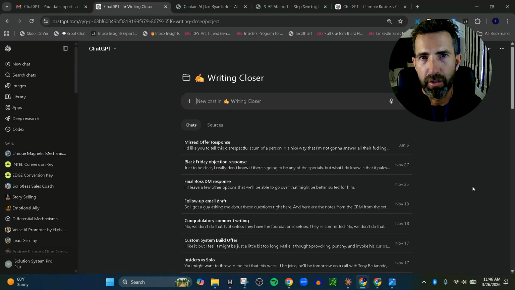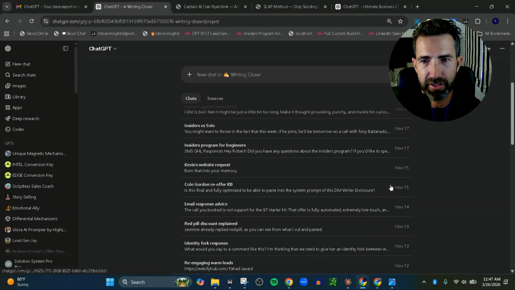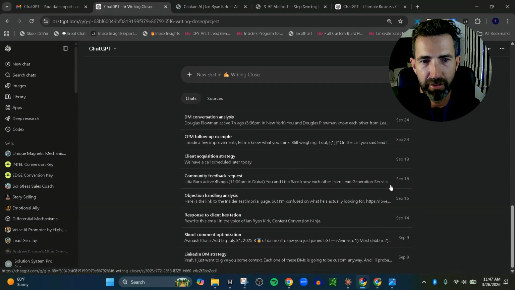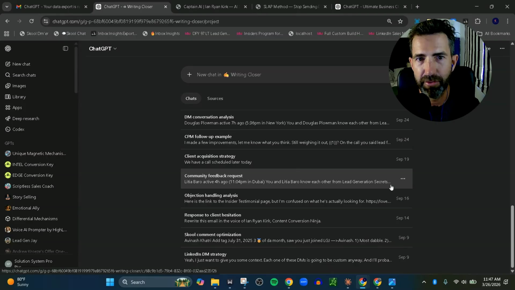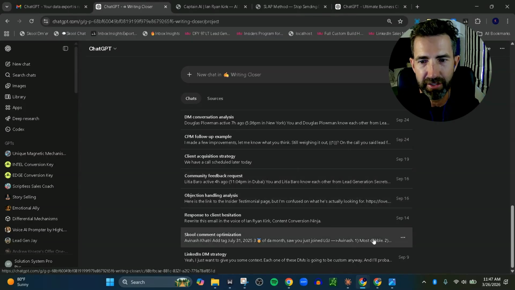So in all other DM conversations, I would always have this custom GPT analyze them. And as you can see, there are a ton of different conversations and chat strings in here that it did analysis on. The issue here is that I can't get it to improve or make changes to itself because it can't access or remember all of these chats.